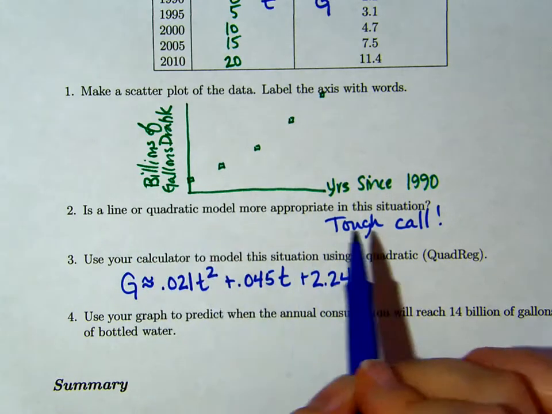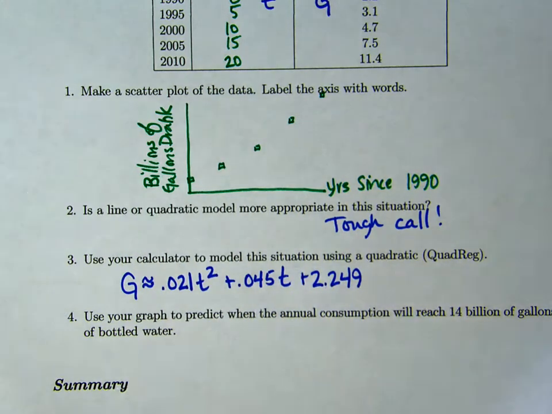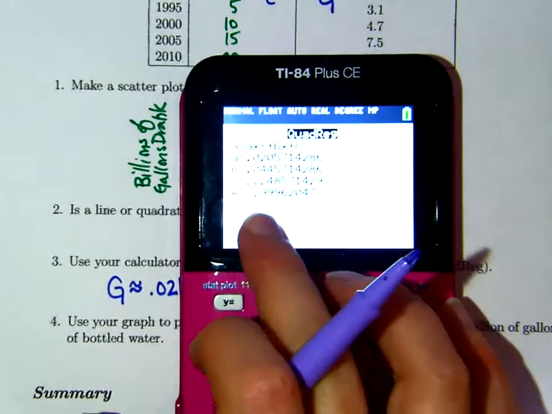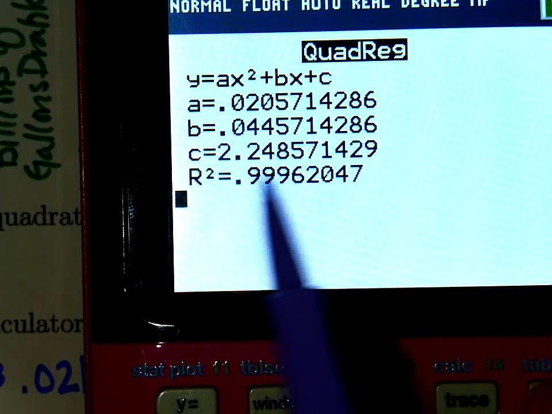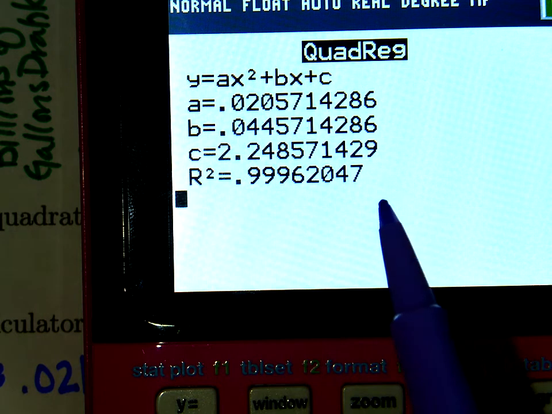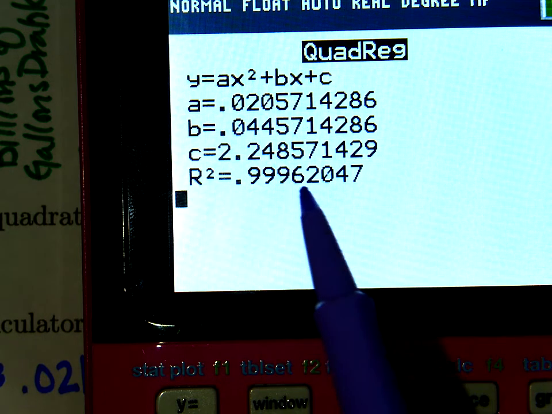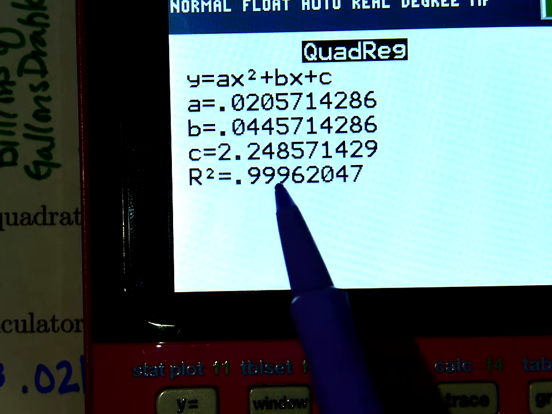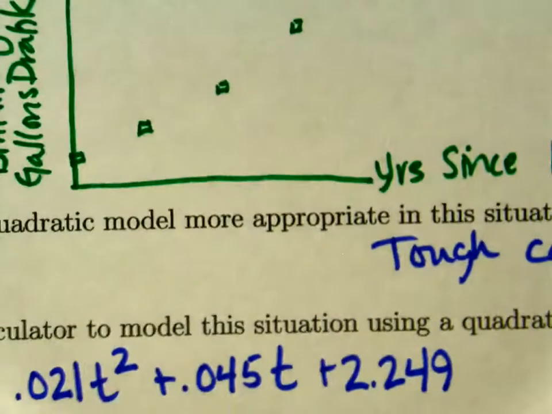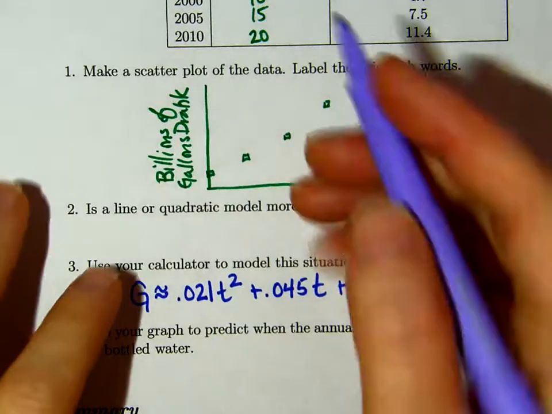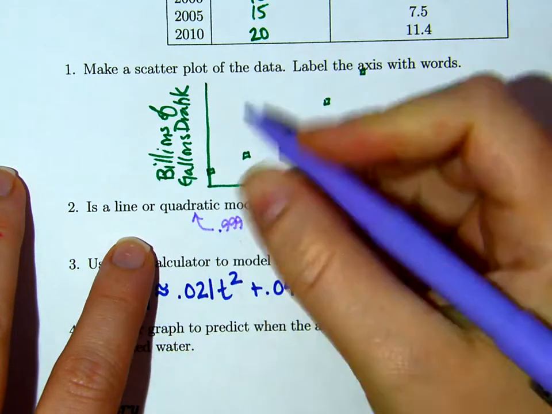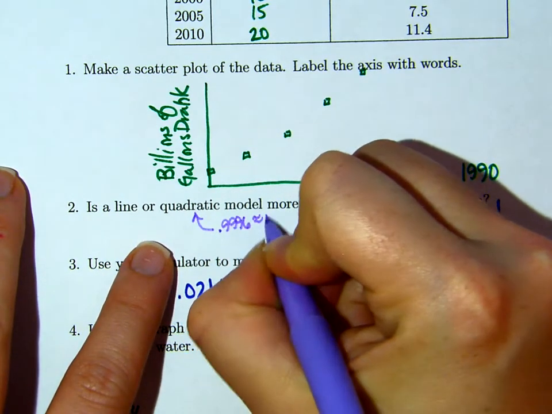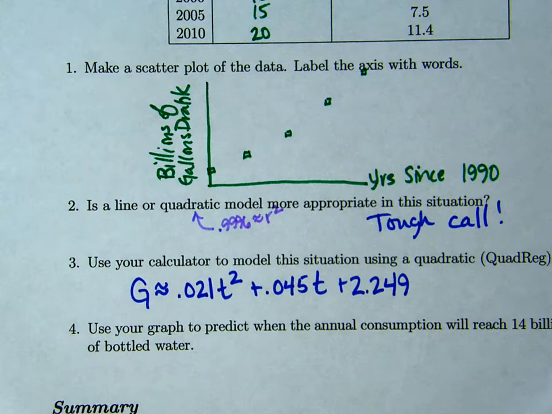Now, if we went to linear, I'm not sure what's best, but I do want to say that the r squared here, I mean, look at how close that is. That is almost 100%. So we're going to compare that. We got 0.9996 for our r squared. Okay, so just so that we write this down, 0.9996 was the square of our correlation coefficient.